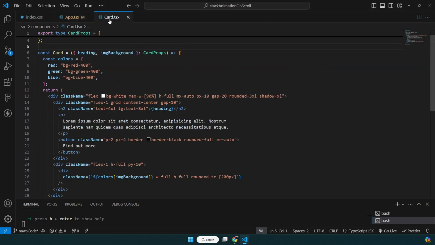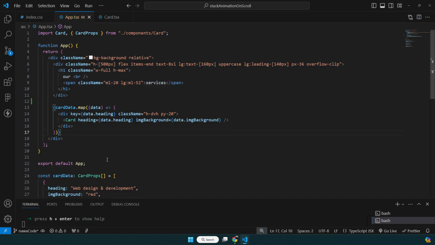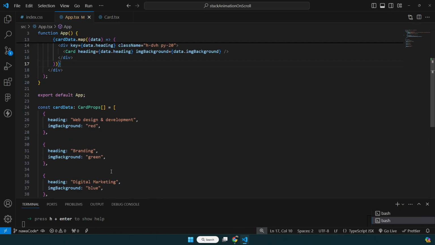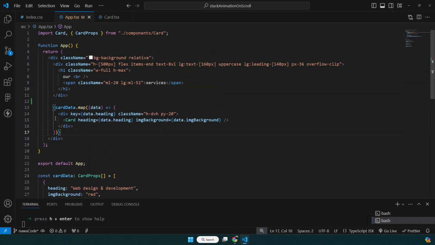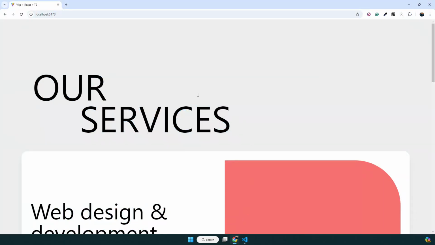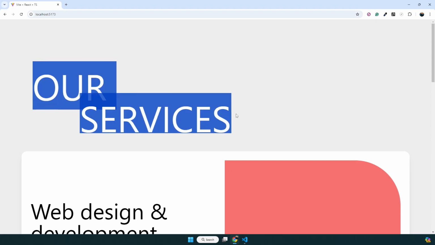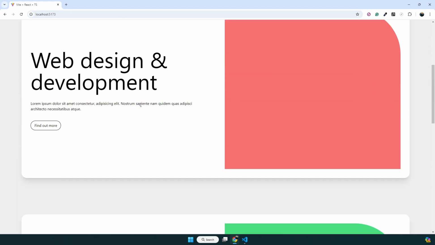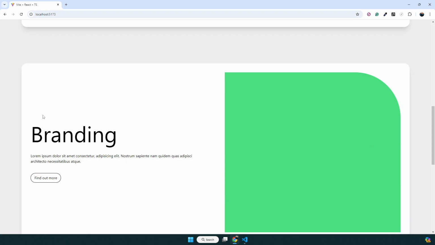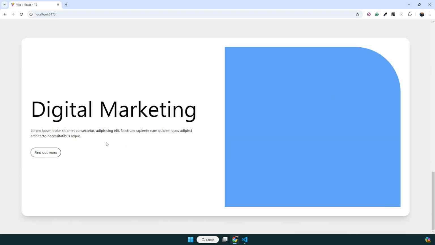I created this card component and I created this card data where I have 3 data items so that I can loop through it and get these 3 cards from here, right? So if you go to the browser and check it, this is how it's supposed to look. I have the title on the top, I have this card component, and I have 3 of those, right? So this is our starting point.